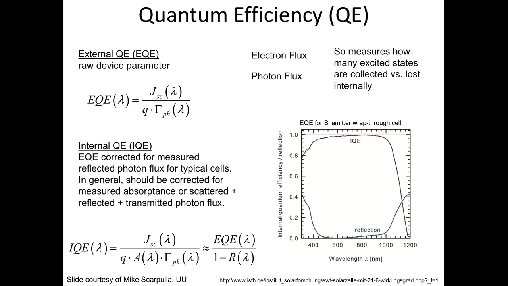So this is looking at essentially QE as a function of the current and area in the field and the photon flux. But the cool thing about QE is that you can spectrally resolve it. So you measure QE as a function of wavelength. So whereas incident light on a solar cell is broadband, you pass that incident spectrum through a monochromator, and you can look at what wavelengths of light you're losing power. Okay. So if we look at this, and this is a silicon cell, we see right around the band gap of silicon, we're getting basically 100% quantum efficiency.